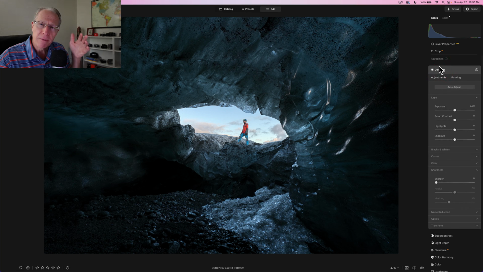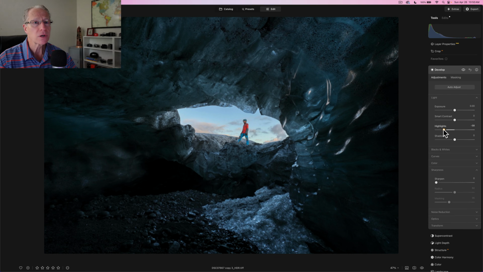And if you've been here before, you know I always start with develop, and in fact, I approach a photo edit with three things in mind: light, detail, and color, generally in that order. And I also pretty much always say light, even though I say it's first, it's actually a continual thing. I'm always playing with the light through the entire edit, and you'll see that here on display.